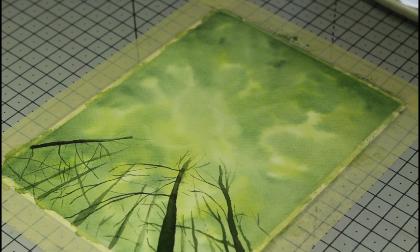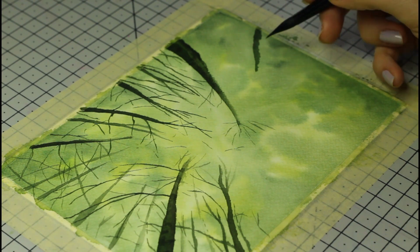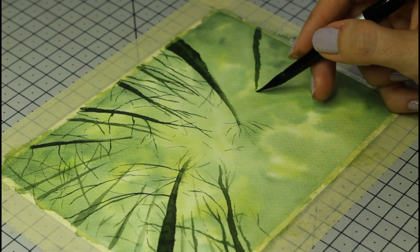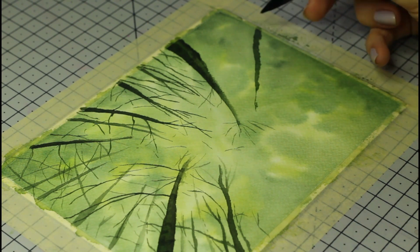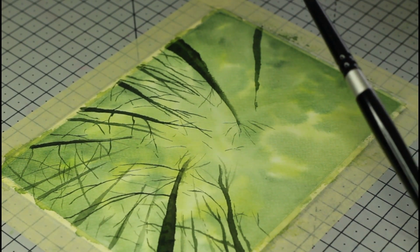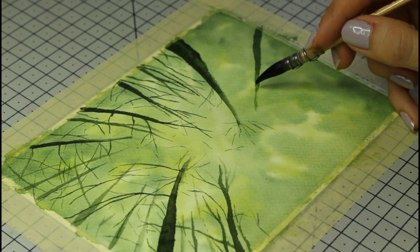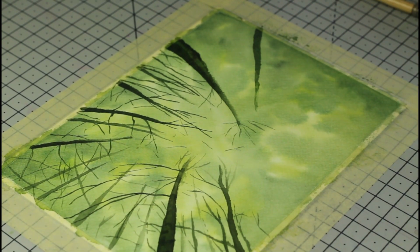There are some trunks also that you can paint lighter than the others. Those are the ones that will be farther away, behind the main trunks. By adding more or less water to your brown shade, you can really make it look like they're either close or far from us. This is something I love about drawing in general, and it's the kind of effect you get by playing with contrast. And by contrast, I mean light colors, average ones, and dark ones.